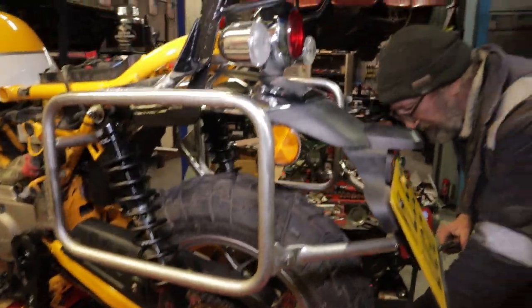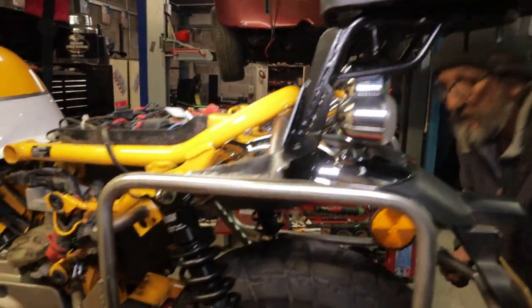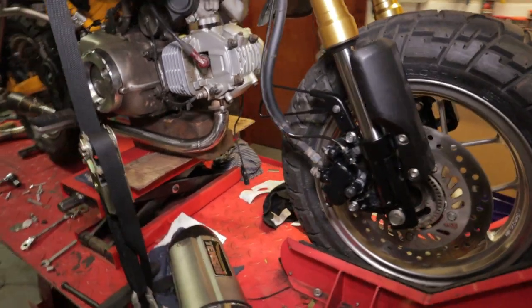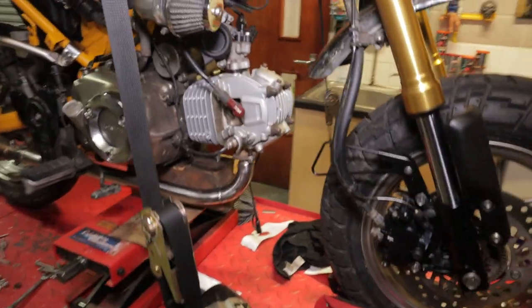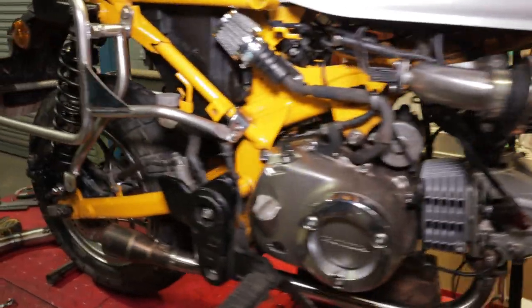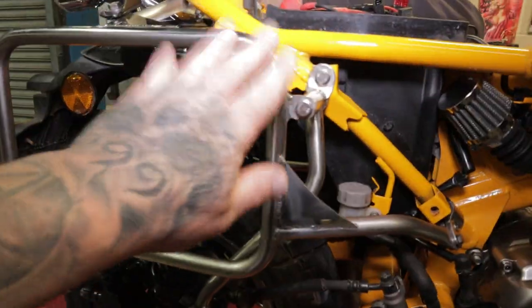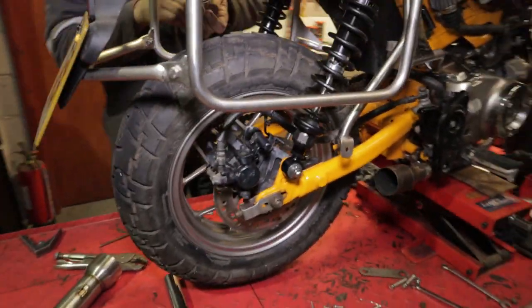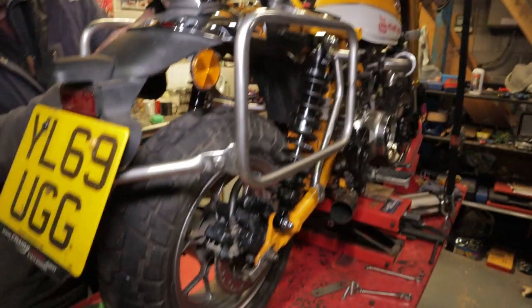So now I'm going to change the rear shock absorbers. It's coming together now, isn't it, Kev? Yeah, slowly but surely. 10:15 at night. All this is going on for the last time now. Do you notice how confidently I said that? That's tempting fate, isn't it? Yeah, I shouldn't have said that.